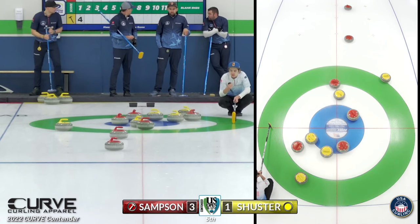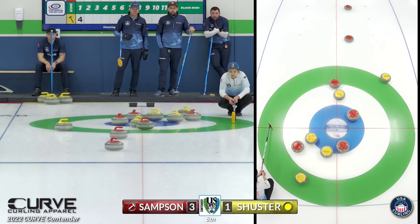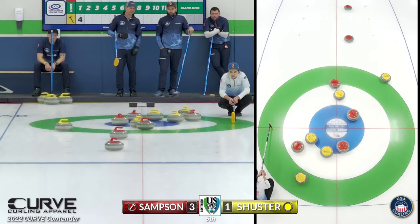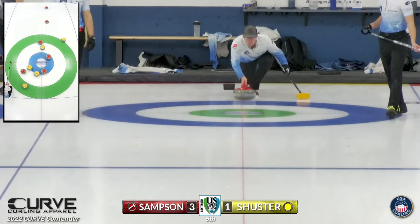Got away with one there. As we mentioned, Team John Shuster had 3 opportunities to lay a freeze in there and really kind of take the end away from Team Sampson, but Chris Plies' last stone and both of John Schuster's couldn't quite make it happen. Team Sampson looking to capitalize on 5 really strong ends here tonight. Last stone, fifth end.